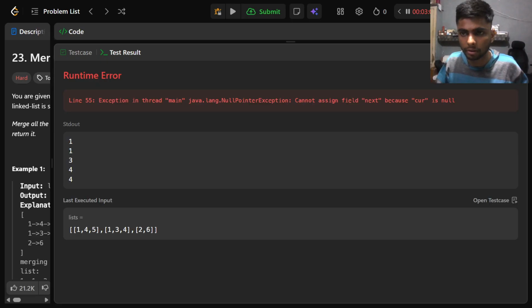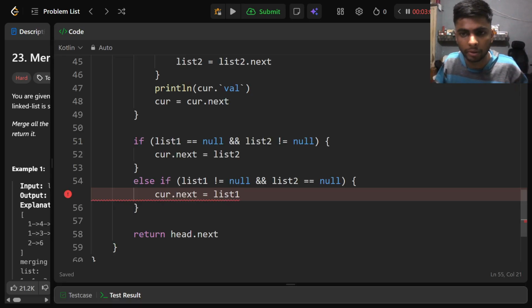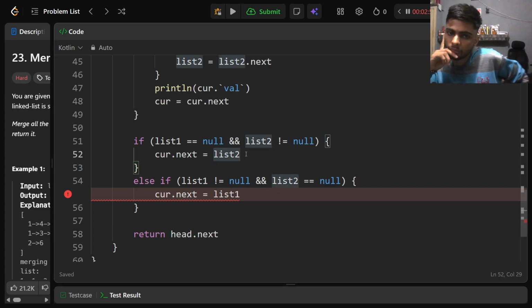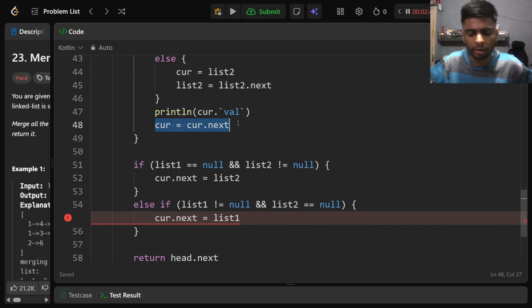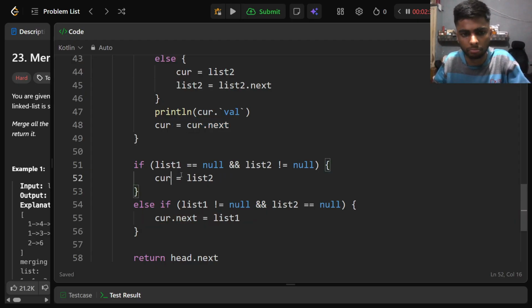Cannot assign next because current is null. Yeah, I did it because it's already on the right position because of this. Yeah, so this is not correct. This is not right.